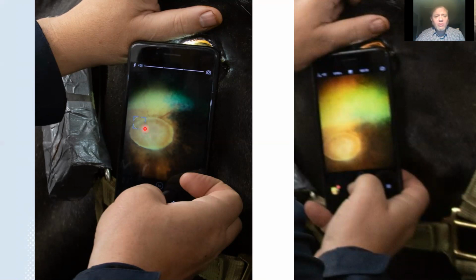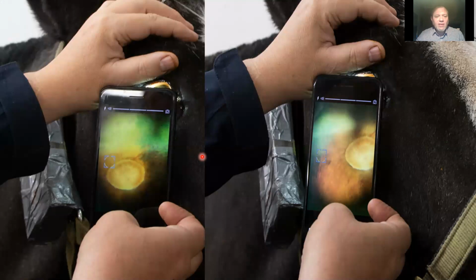So I've tapped on this optic nerve head on the screen. That's allowed us to then alter the exposure to optimize the exposure of the optic nerve head. So it's the same eye, either tapping on the edge of the optic nerve to see the optic nerve in focus, or in the non-tapetal fundus to expose for the non-tapetal fundus.